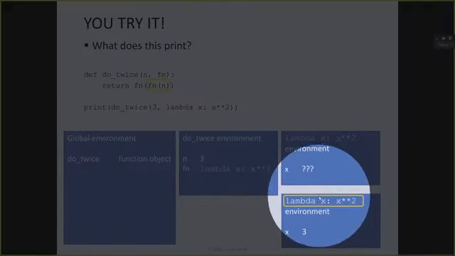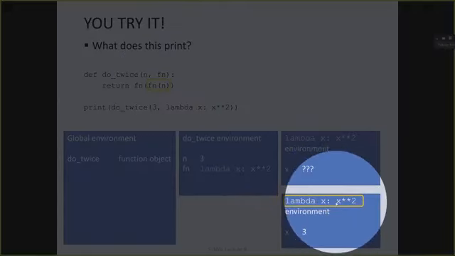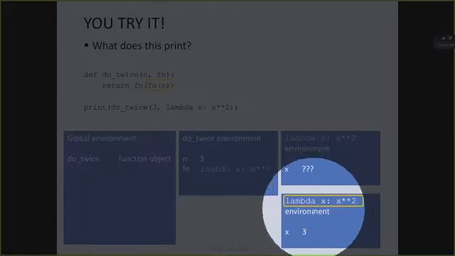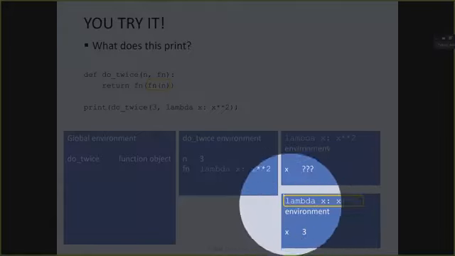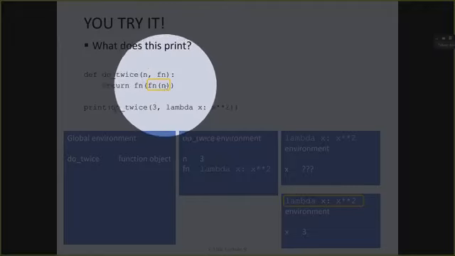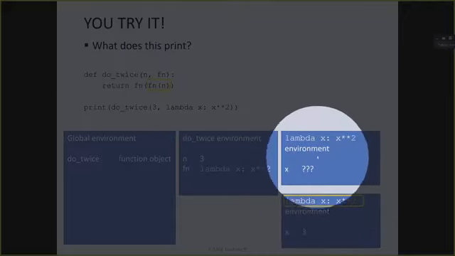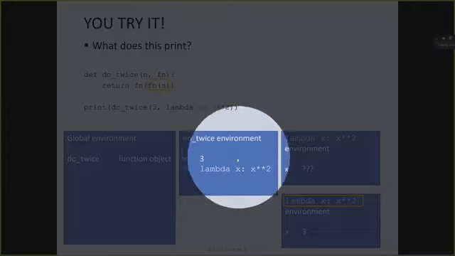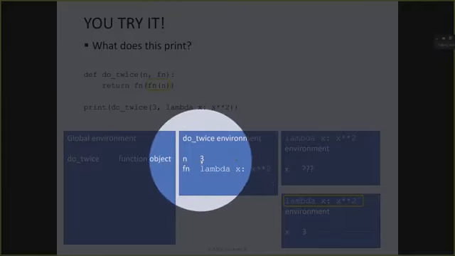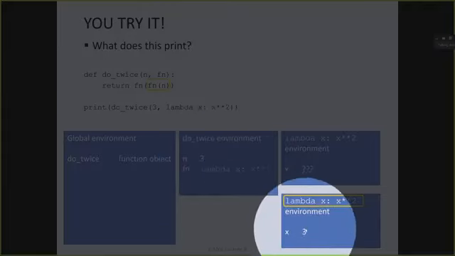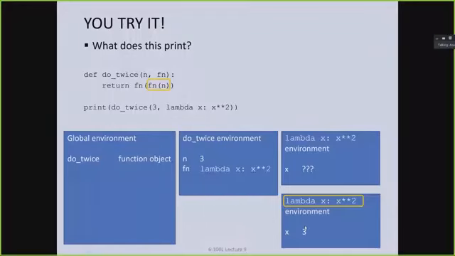So this lambda x squared is going to be the exact same function again, being called again. And in this particular environment, we need to map x to its input. So the input to this lambda x squared is going to be n. Well, this environment doesn't know about n, so we pop up one level. This environment knows about n, it's 3. So it passes that value along down to this lambda call.